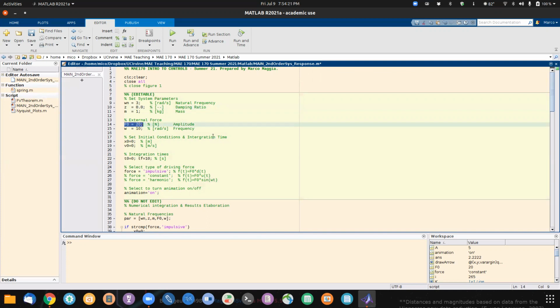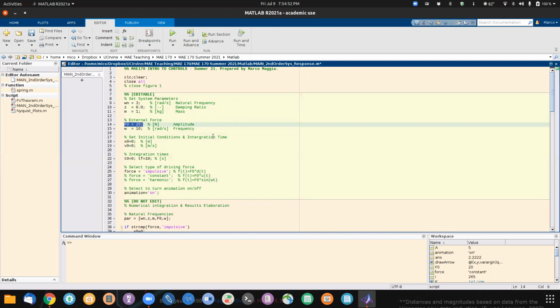Normally we've considered the impulsive force as delta of t, or the Dirac function, which has amplitude, or strength, I should say, because the amplitude is technically infinite, but the strength is equal to 1. Now, setting F naught to 20, like in this case, means that we're using an impulsive force 20 times as strong.